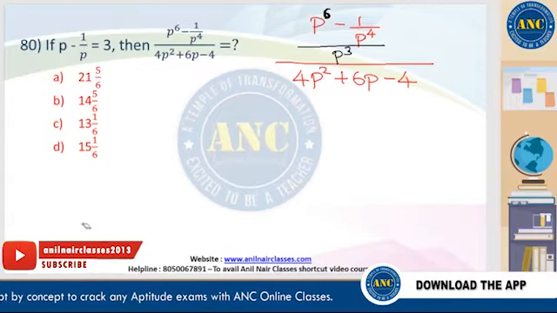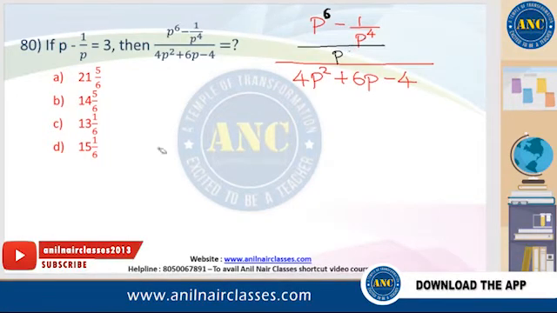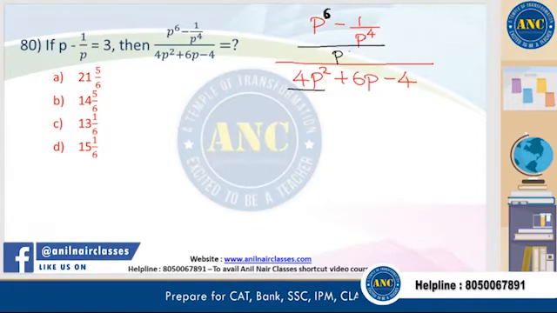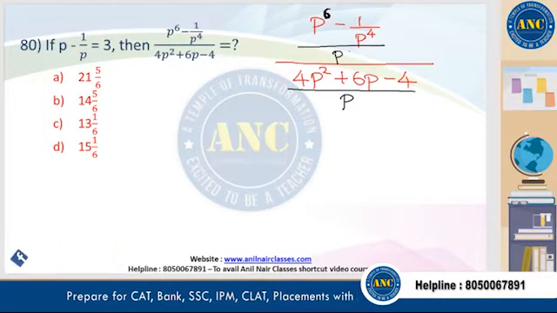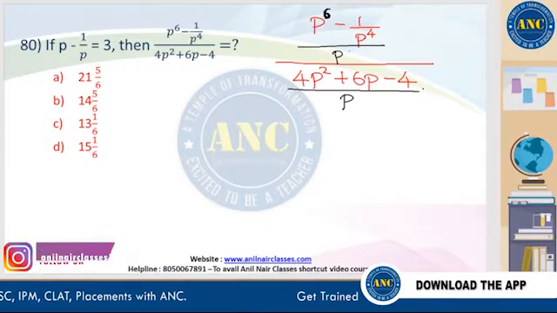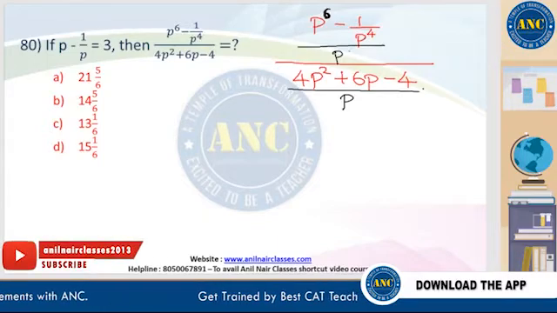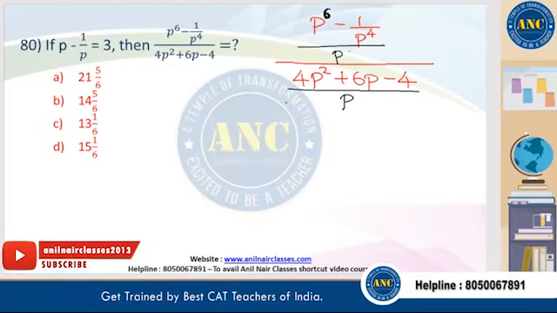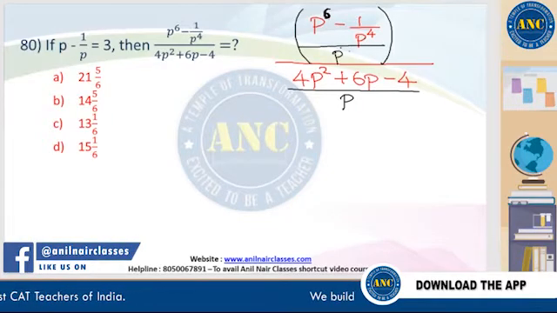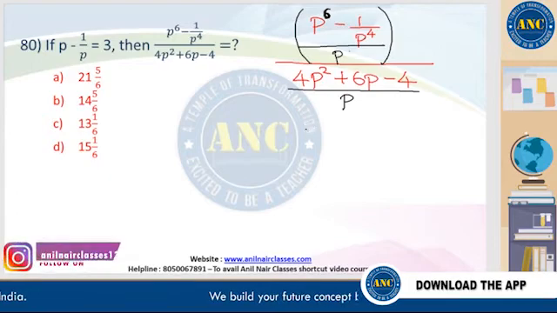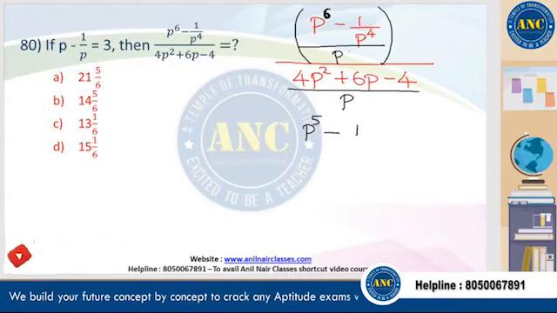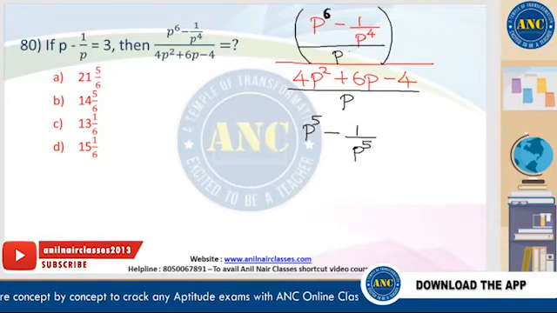Instead of dividing by P cube, I will just divide by P. You might ask me, sir, even if you divide by P you will get 1 by P power 5. That is much more comfortable compared to 1 by P power 7, right? I hope you agree with that. So I will just divide by P. If I simplify further, P power 6 by P is nothing but P power 5, minus 1 by P power 4 by P, which is 1 by P power 5.